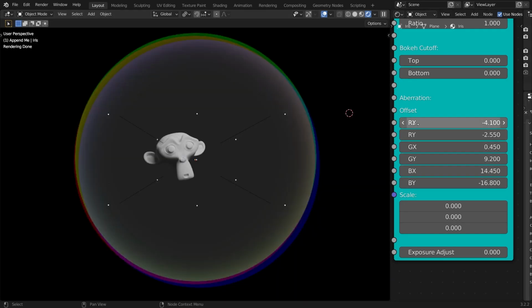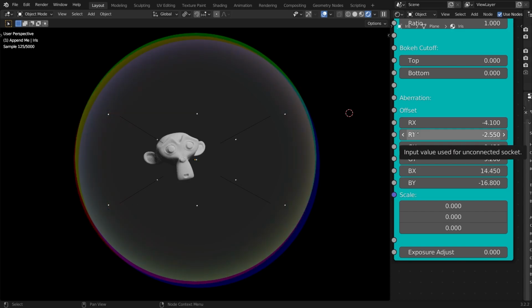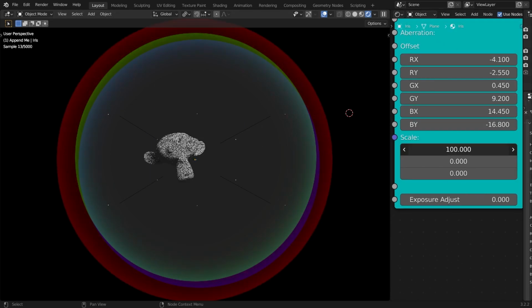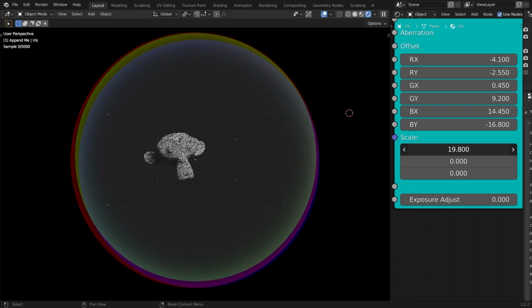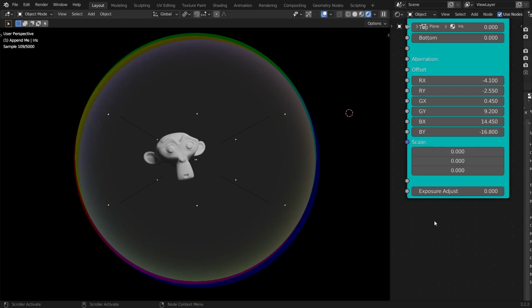So all these letters here just stand for RGB, red, green, and blue, and X, Y, X, Y, X, Y. These are just the coordinate axis. So red X, if I bring this value up, it's gonna move the red channel of this iris towards the positive X values, meaning to the right. And of course, red Y, it moves it upwards because positive Y. Same for the green, left and up, right and up. Blue, right and up. It's just coordinate values. And for the scale, it's just the individual RGB channels scale values. So it just offsets the scale multiplier. Top one controls the red scale, middle green scale, and blue, of course, simple stuff. It's really not very complicated.